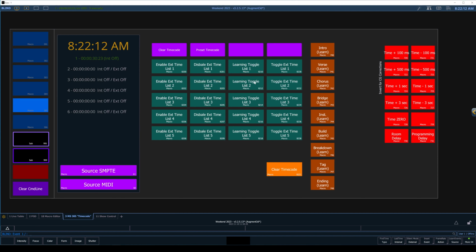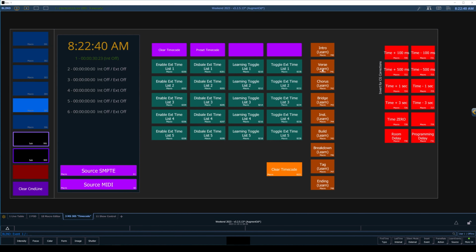And then over here, we can toggle external time. So here is discretely on, discretely off. You see it disappear, on, off, and this toggles it on and off. And with it on, I can turn on learning, and I can click it again, which turns off learning. So those are controls for that, and I've got a list of up to 5 event lists. I typically stick pretty much exclusively to event list 1 or 2.